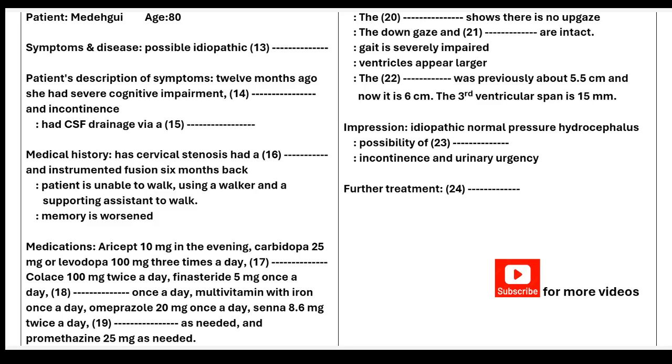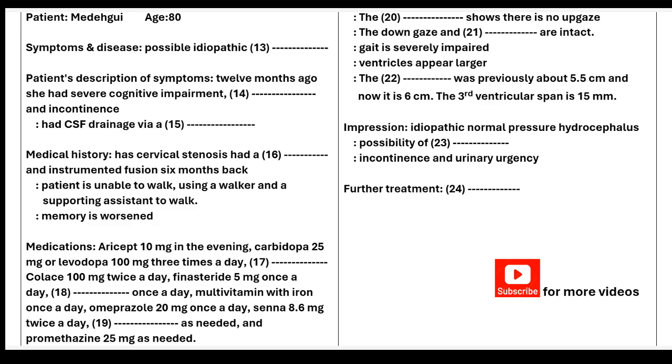significant response for that. Well, your MRI shows you have cervical stenosis. It seems you also had a cervical laminectomy and instrumental fusion 6 months back. Yeah, but there's no significant improvement. I think I've become worse now than I was a year ago. Practically, I'm unable to walk at all. I use both a walker and a support from an assistant to be able to walk or stand. Do you have any headaches? No, Doctor. I think my memory has worsened. What medication are you taking?